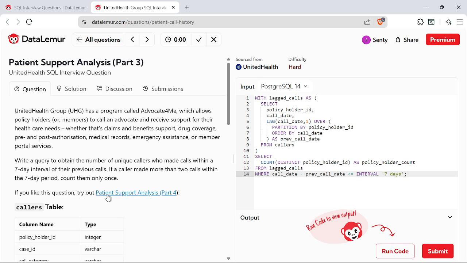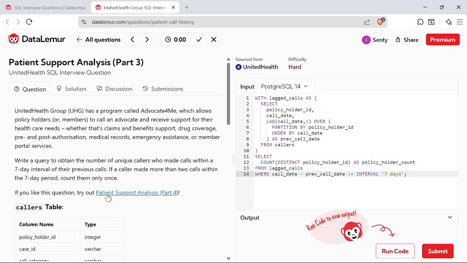Explaining the code. Let's build our lagged calls CTE to know if a patient called back within 7 days. We have to look at their current call and their previous call at the same time. We grab policy holder ID and call date, and then we use our time machine, lag call date comma 1.